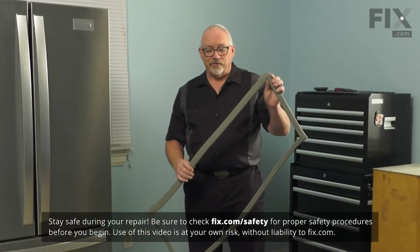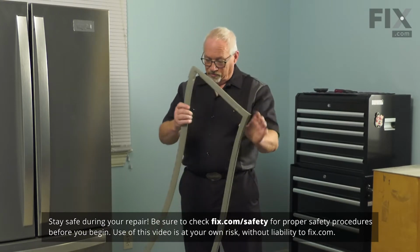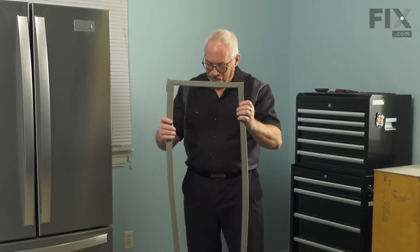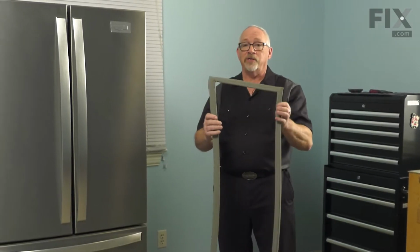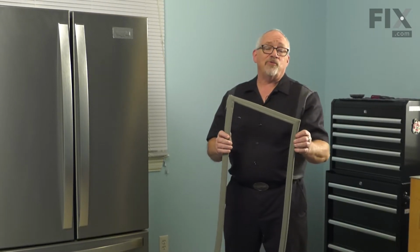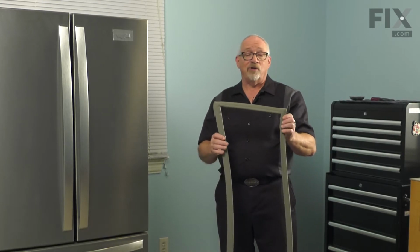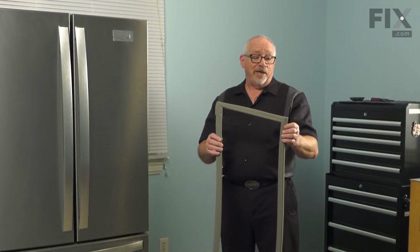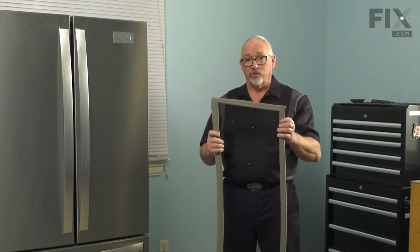So to change this gasket, typically they come in a box, and this one's fairly straightforward, nice and square. A lot of them will come kind of bent or twisted around, and you'll want to straighten them out before you start the repair. A couple of ways you can do that: you can put the gasket in your clothes dryer without anything else in there, just run it for a few minutes on heat, and it'll make it nice and soft and pliable, so it'll take the shape that you need it to be to go on the door.